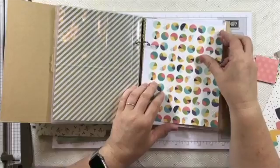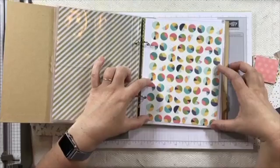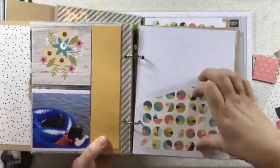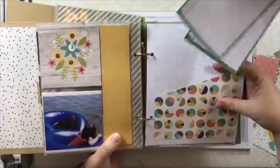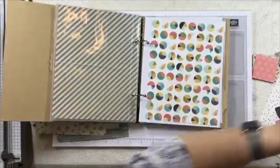I'm going to cut it. I'm going to make two pockets. I'm going to cut it at 3 inches on this side and at 5.5 inches on this side, so it's going to be a diagonal cut, and then I'll have two pockets. They will sit like this, and I can put a recipe card in there, which is what I'm going to do, or you could put a photo in there. It just slides right in. See? Out of nowhere. And then on the back side, I do the other pocket. So I get two pockets from the one piece of paper. I'm going to set that piece of paper aside because that needs to happen.